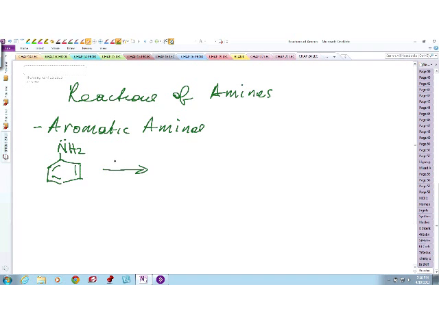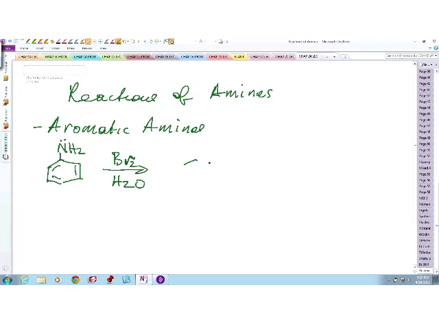It is so activating that if you take bromine, you don't need a catalyst. Ordinarily, whenever we want to do electrophilic aromatic substitution with aromatic compounds, what do we need? We need a catalyst, bromine in presence of iron(III) bromide. But in this case, with aniline, you don't need a catalyst. So if you have bromine dissolved in water, right away you see a precipitate form, just instantly, if you do this in the lab.